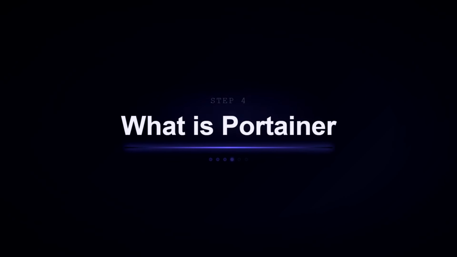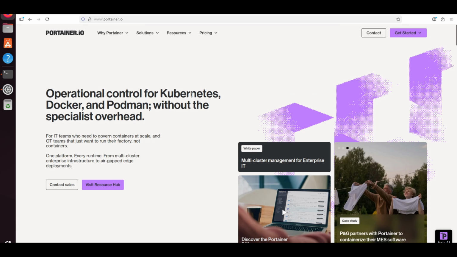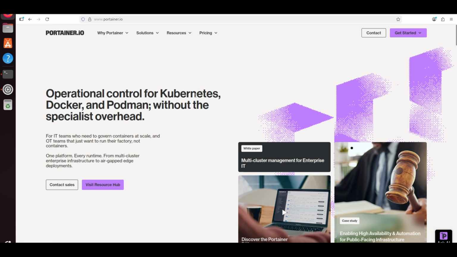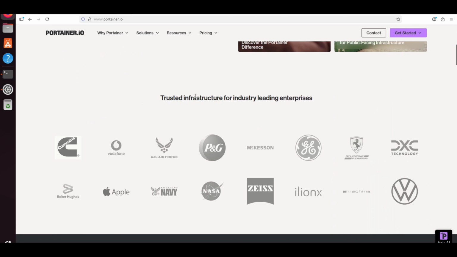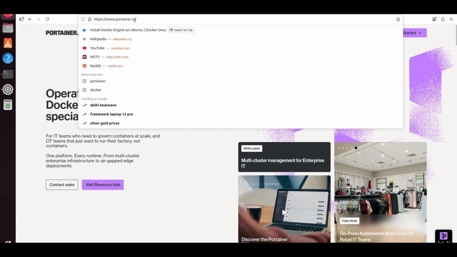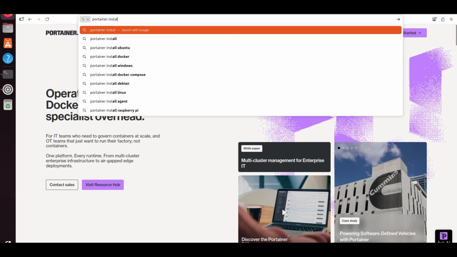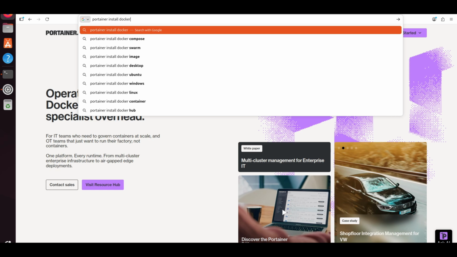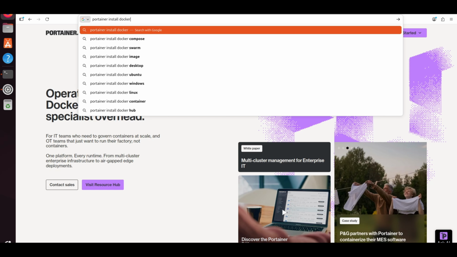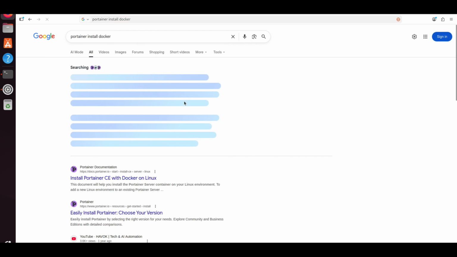Now let's talk about Portainer. Docker is great, but it lives fully in the terminal, and sometimes you just want to see things, a graphical user interface. You want to check what is running at one glance. You don't need to type commands for that. You need a visual dashboard. And Portainer is exactly that.